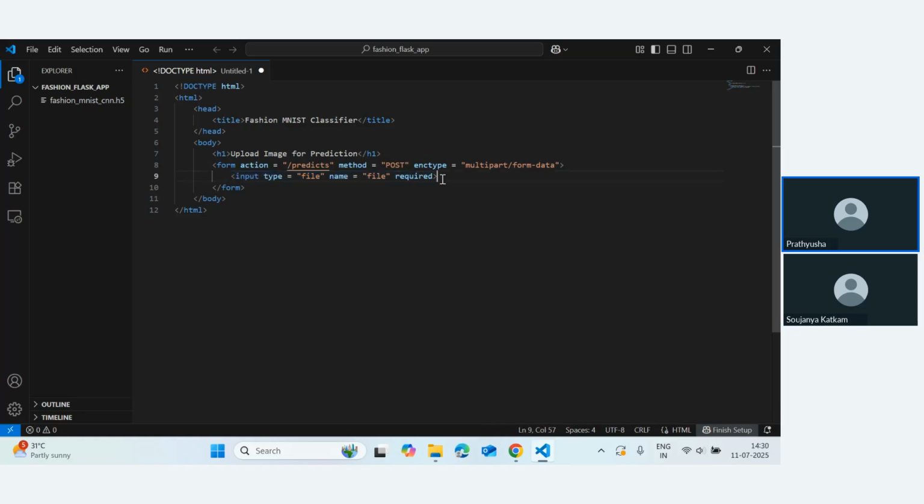Now I'm giving a space using a break tag. I'm taking two lines of space after this button. I'm creating a button to click after choosing the image. Button type.